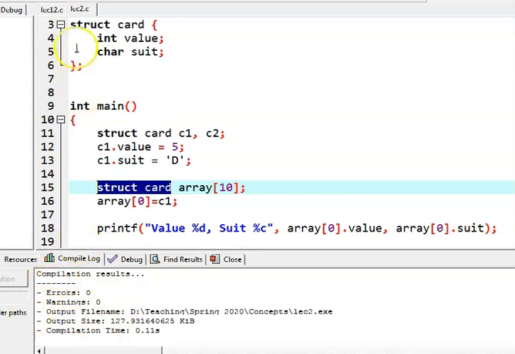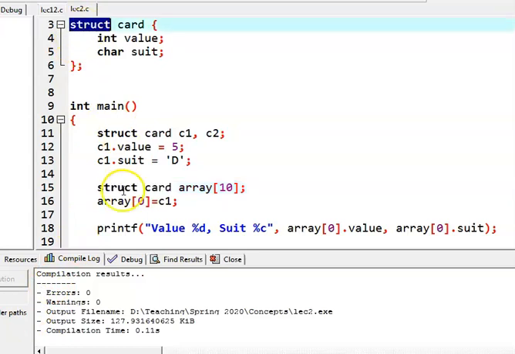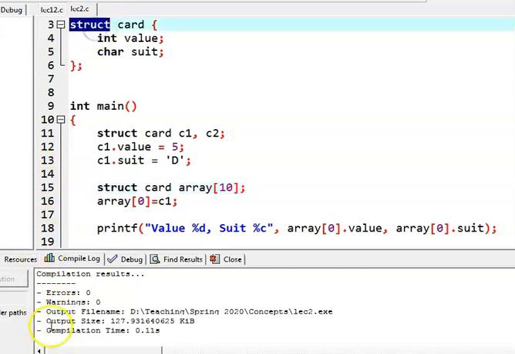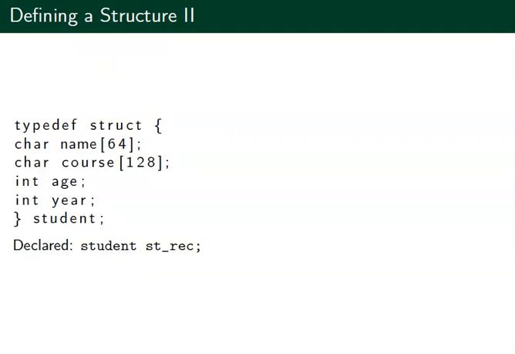Now, as you might have seen, having to write the keyword struct is kind of annoying because it doesn't really add a lot. We know that this is not a built-in type. So there is another way to define structures that will eliminate the need to write struct every time. How do you do this? You add the keyword typedef before struct, and the name is actually written at the end. So this is another way to define a structure.